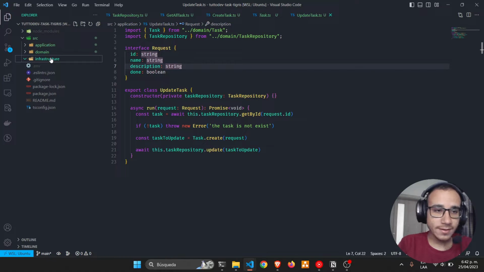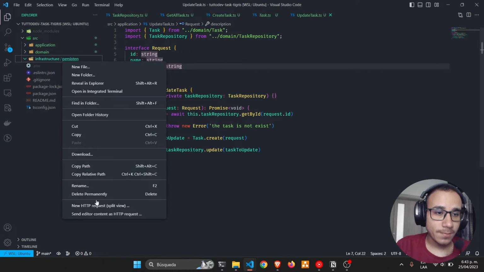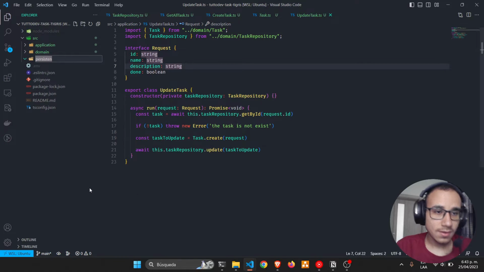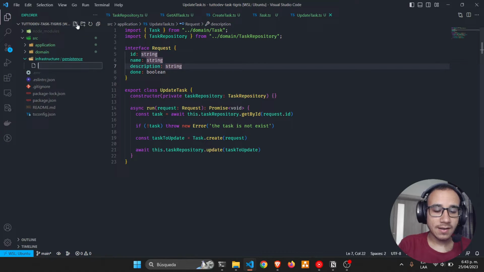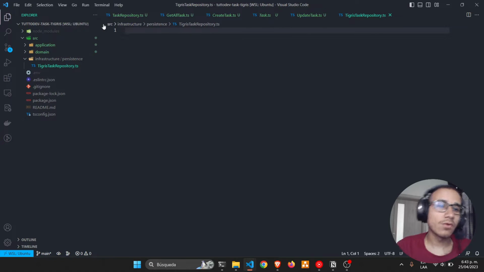I usually create a folder called persistence. Yeah, persistence. Rename this to persistence, and inside of this folder we can create, I don't know, TigrisTaskRepository, which is the implementation for the repository.